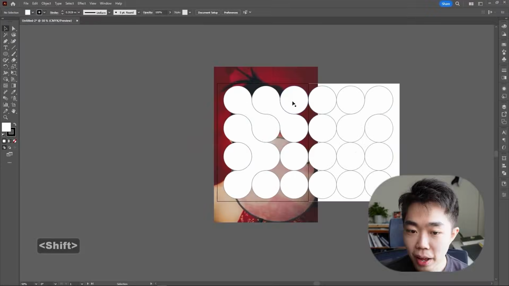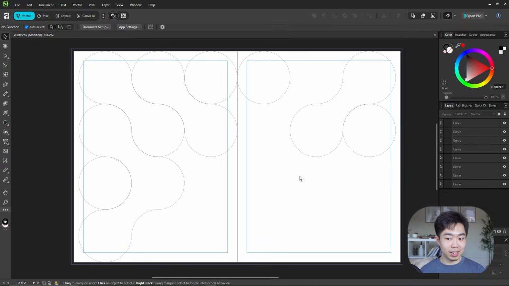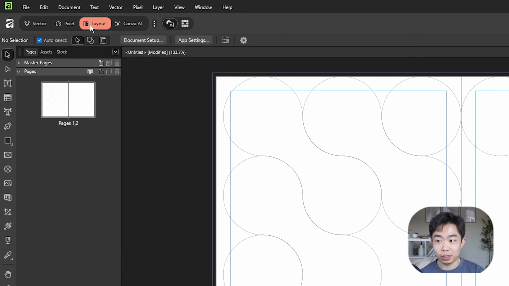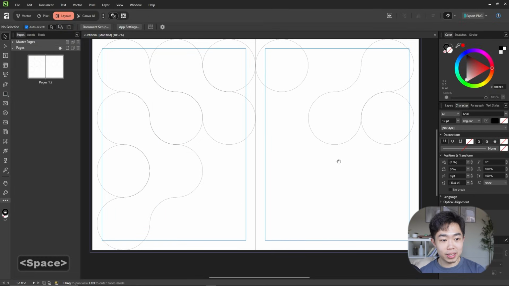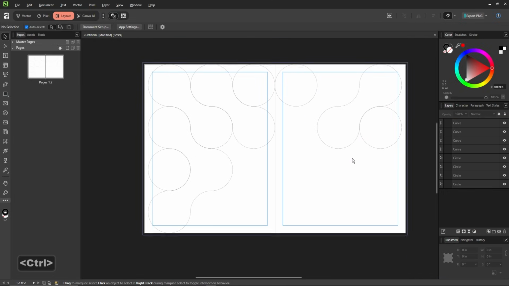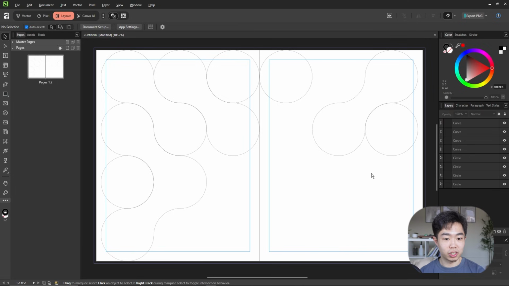Okay, so in the original tutorial, this is the part where we take this shape and bring it into InDesign to add the rest of the flare. So I'm gonna try that out. All I'm gonna do is go from Vector to Layout. I'm not even gonna close the program or switch program, but let's see what this comes in as. I'm gonna go into the layer. Okay, so these are all curves. So that's pretty good. I think that's exactly what they come in as if you copy and paste it in from Illustrator into InDesign. So it's good to see that we're saving actually a step here and it's already made the shape for us.